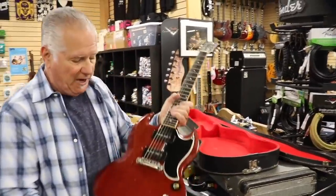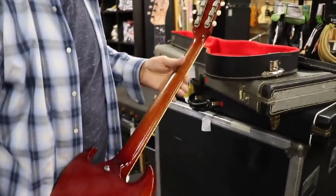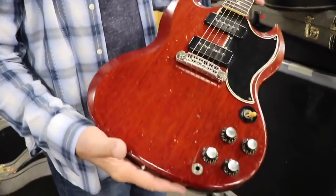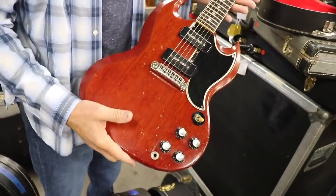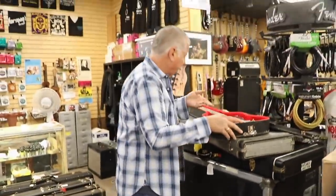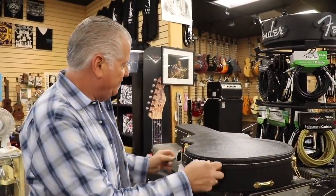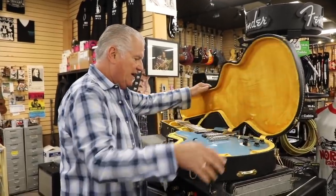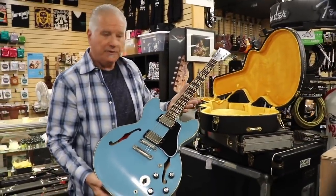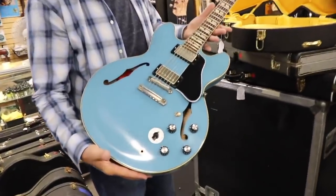So this is an SG Special. It's got a badass bridge on there, but it's got the nice wide neck. This one is like a 63 or 62, and just a nice player grade guitar. I mean, it's a little better than player grade because it is original. Shows some wear, but just pretty cool. So again, for newer stuff, this is a very cool guitar. It's an ES-345, it's mono, but in Pelham blue, very clean, just a really nice guitar, would make a great stage guitar for somebody.